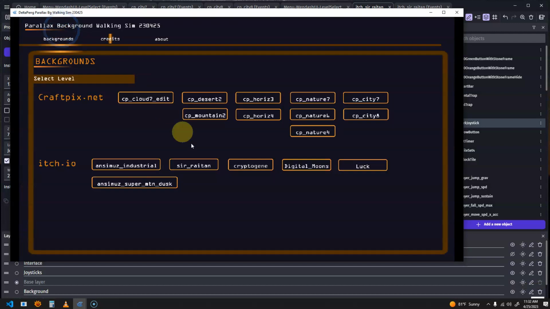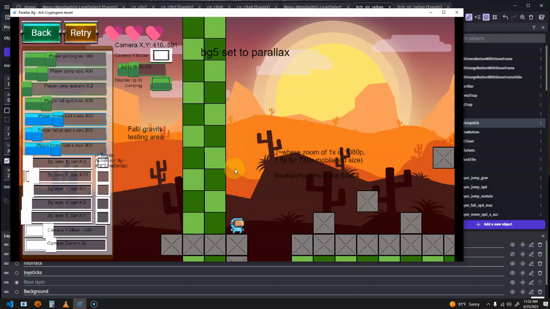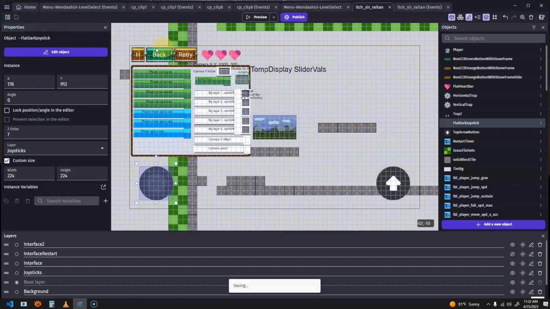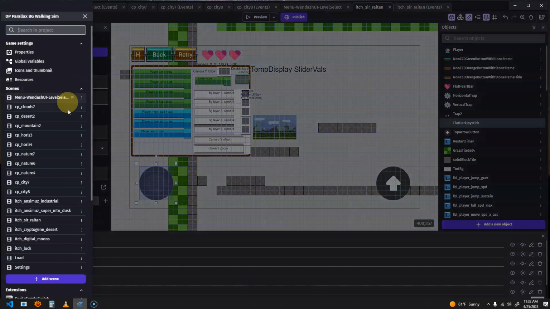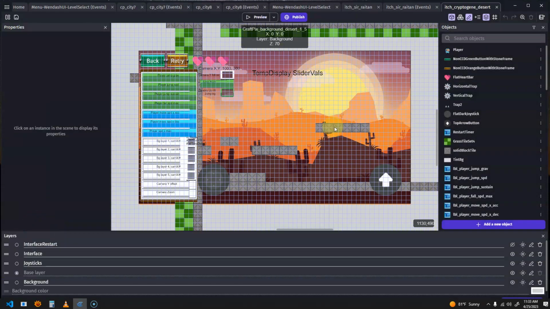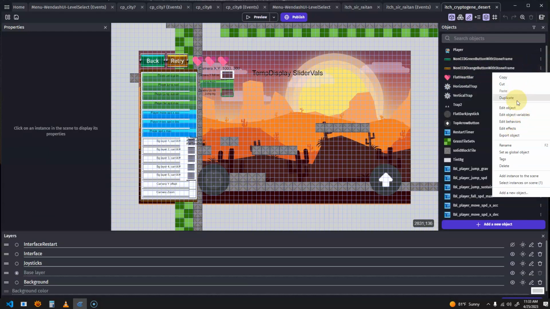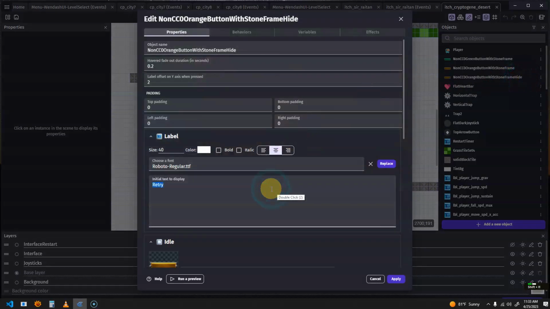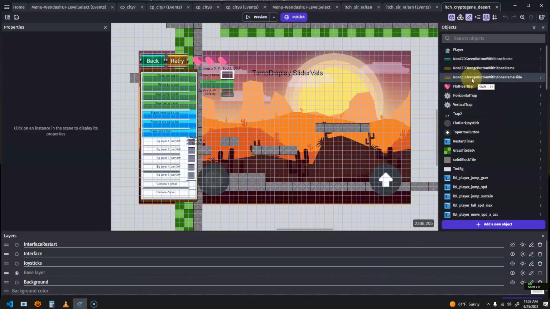Perfect. I'm going to do it one more time so you can see it, because I still have a few more maps to go. Okay, so exit, save. Okay, Cryptogene Desert. So pretty much the same thing. And if you want to see it, I'll not assign these to layer 2 so that I can show you it's actually hiding it if I don't change that layer. Here, change the text of it.